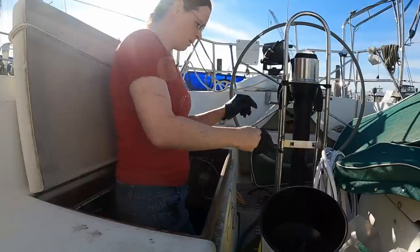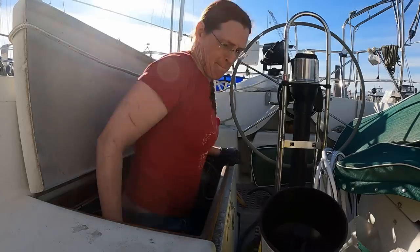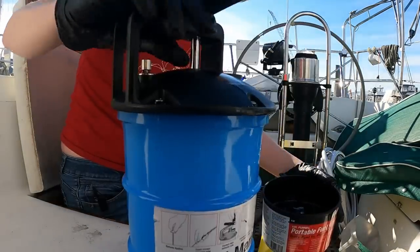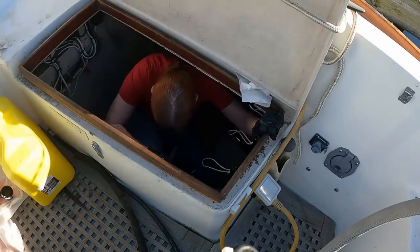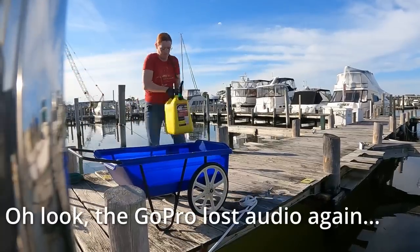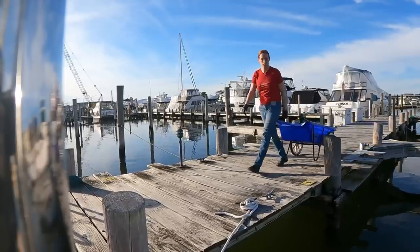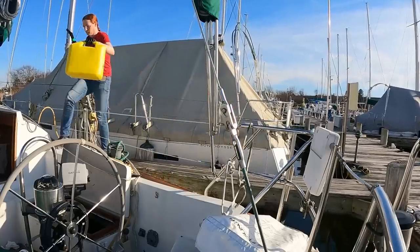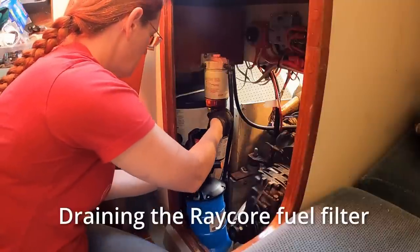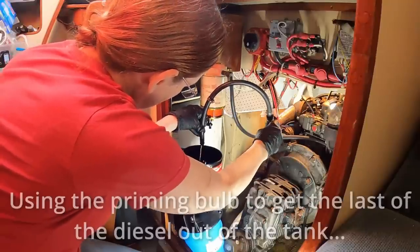Forgot my gloves. One exam, please. The GoPro lost audio again. I was using the cart to take the 5-gallon diesel to the barrel and back. It was a fair bit of a walk. This is draining the Raycore filter where the sludge was and using the bulb to get the last out of the tank.